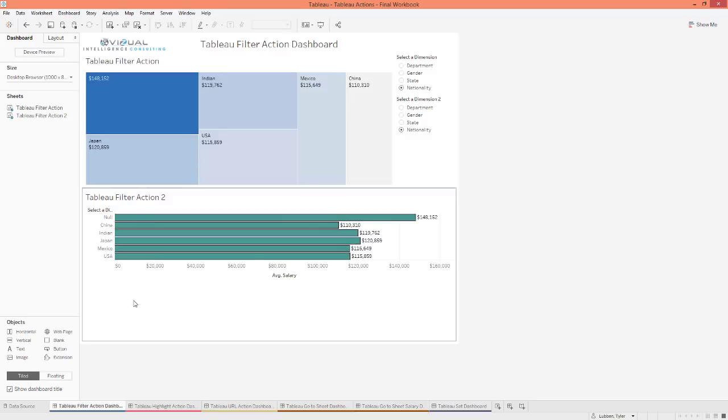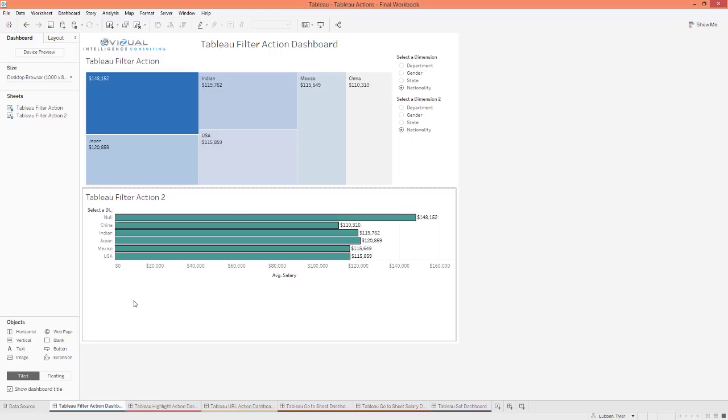Today you're going to learn about Tableau's 5 different actions. Now, actions are great within Tableau because they give the user interactivity. Actions, parameters, and also filters or quick filters are a great way to make your dashboard dynamic and allow the end user to play with it and make it more interactive and fun.